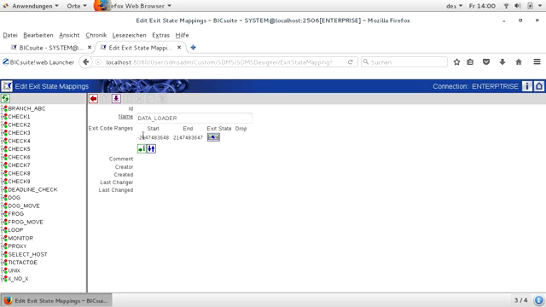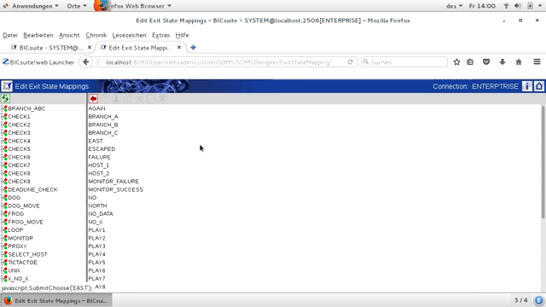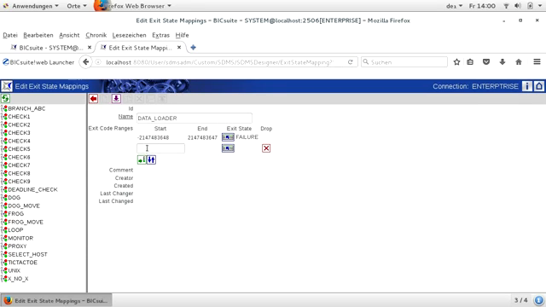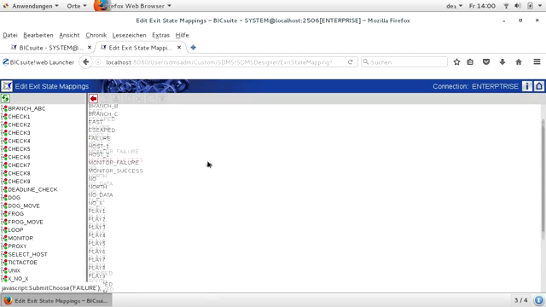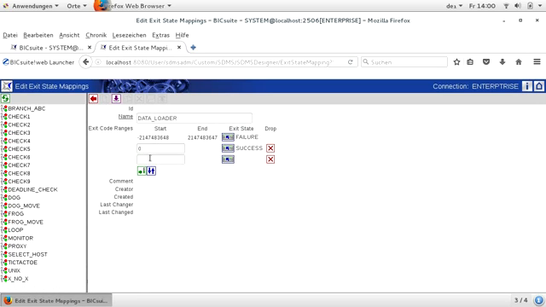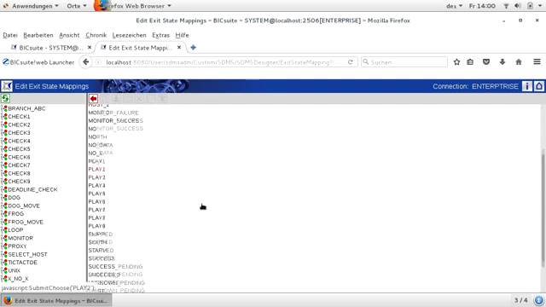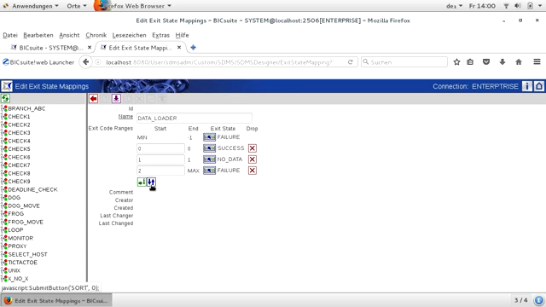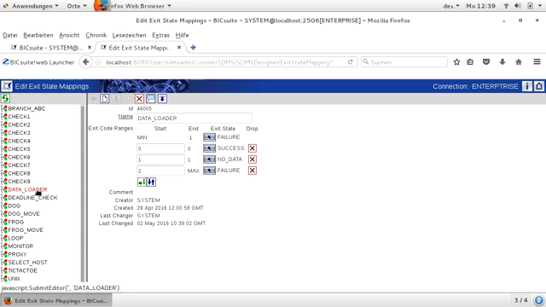Here you can see the range of numbers that could represent exit codes. First, you declare the entire range as failure, and then you determine the exceptions. For that, you click on Append Line and define which exit code is associated with each exit state. 0 stands for success, 1 for no data, 2 and above are again interpreted as a failure. With Sort Lines, each end of the parameter value will be supplemented and the list will be sorted if necessary. With Create, the new exit state mapping will appear in the navigation.